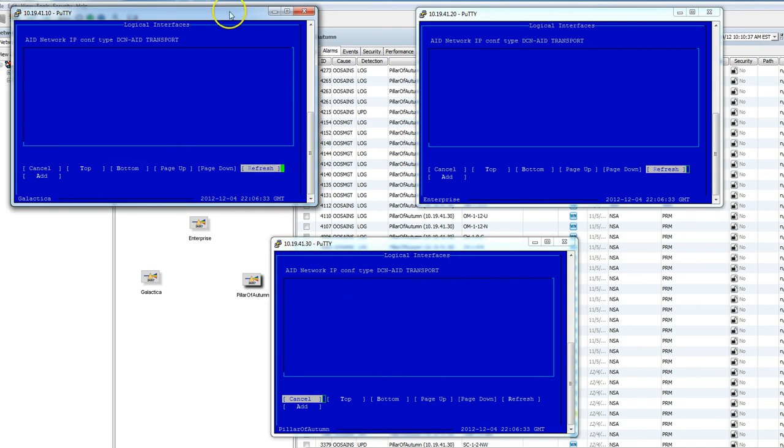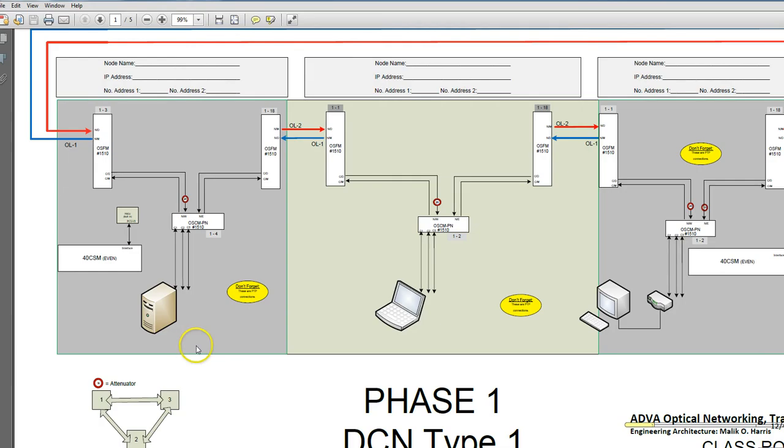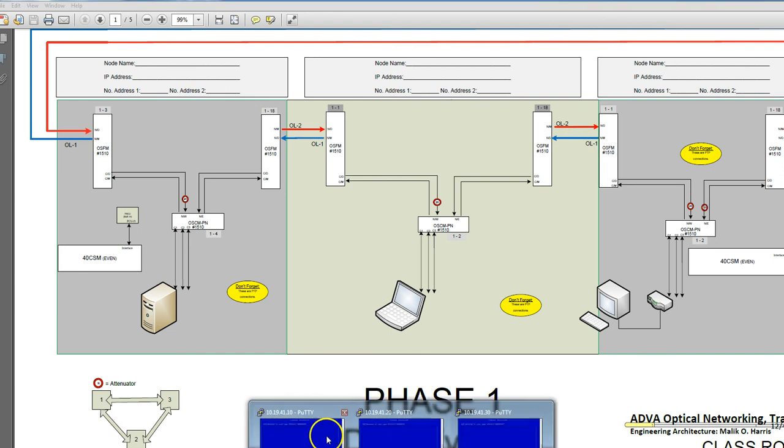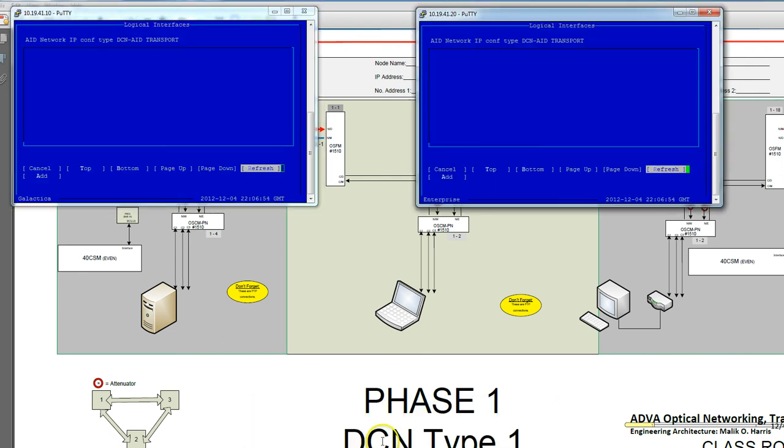I am currently in the first site. I want to review my map. My map is showing my topology going from site 1 to site 2, that's 10 to 20, via OL2 to OL1, and then via its OL2 to that one's OL1. So then we need to follow that topology cautiously.